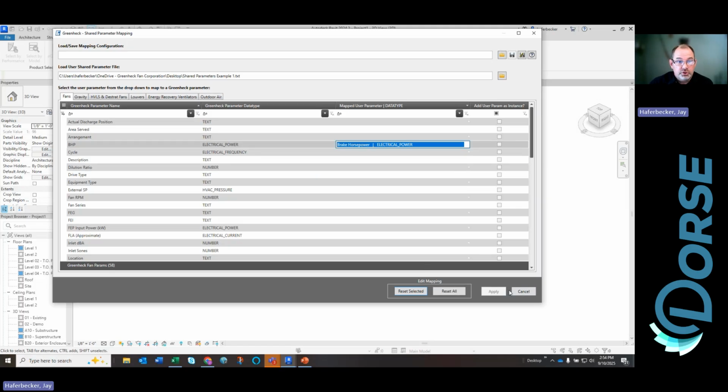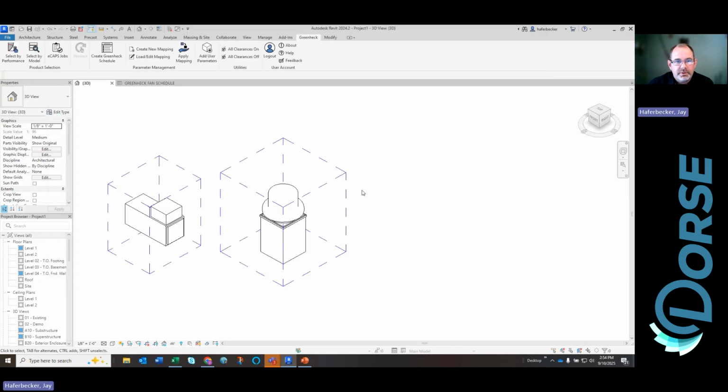We added some additional tools in here. Maybe you only want to do that once and not have to reinvent the wheel every time you start a new Revit project. So we can come up here and save that, and then load that at a later date. Or you could make that a part of your Revit template every time you start a new Revit project. This is probably the most common way for scheduling, using this mapping. For those of you that might use Parameter Jammer or some of these other purchased tools that map some of that stuff, this is the same thing, but it's free and it's all built in. Okay, so that's the second technique.